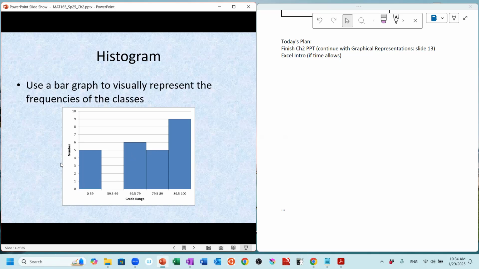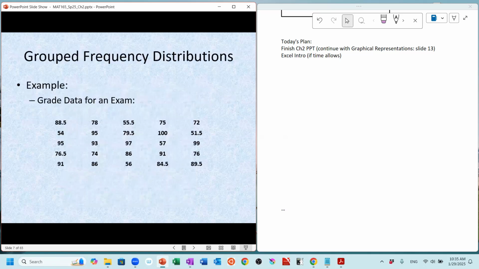So we can tell at a glance what the distribution of grades looks like. It looks slightly uniform. There's a smattering of folks all over the board, except there seems to be maybe a preponderance of A's and not many D's, or no D's. Right, so I can tell really quickly looking at this graph that there seems to be about an equal number of B, C, and F, more A's, no D's. I can tell that really quickly compared to if I was just looking at these 25 numbers. It would be hard to make heads or tails of what these grades were.